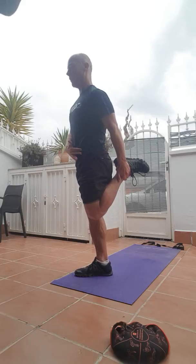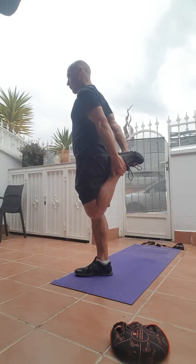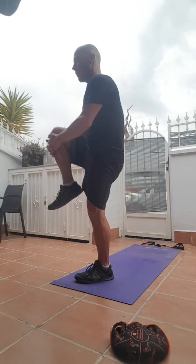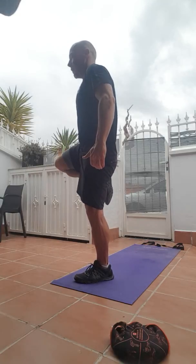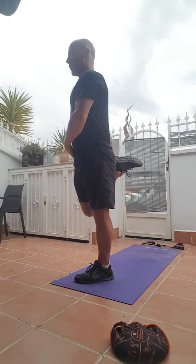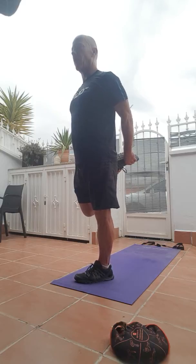Slide your hand down to your ankle, bring your knees together, tip your hips forward — you might need to use a wall to keep your balance. You should be feeling a stretch on the front of your hips and your thighs. If you can, reach back with both hands without twisting your knee. And then release, bring your right foot down. This time your left knee comes up, hook it towards your chest, and then take it out to the side, slide your hand down to your ankle, hold your foot, tip your hips forward, pushing forward from your hips, lengthening your adductors. Reach back, lengthening your thigh — if you want to reach back with both hands you can do.